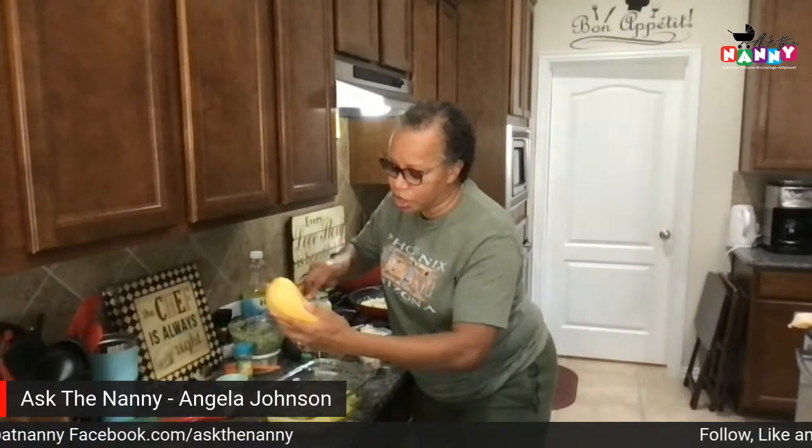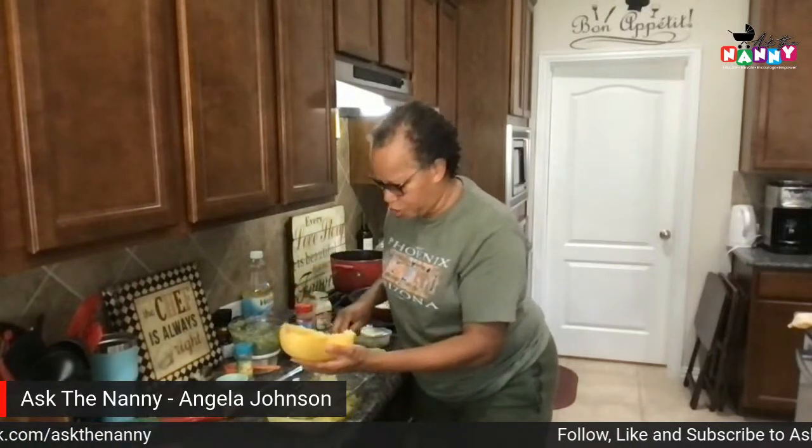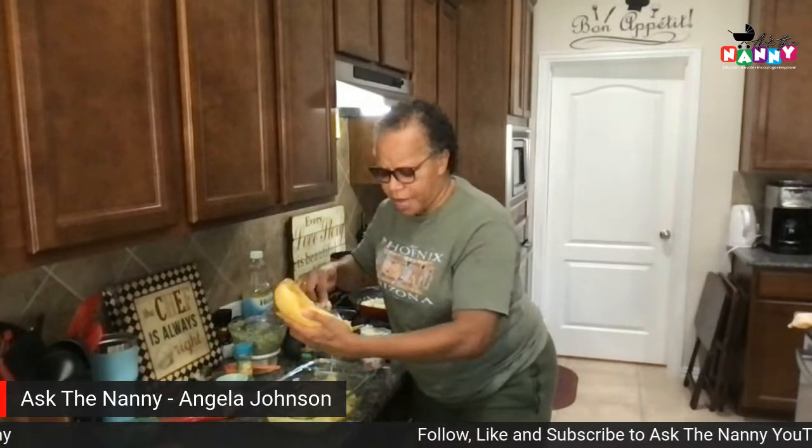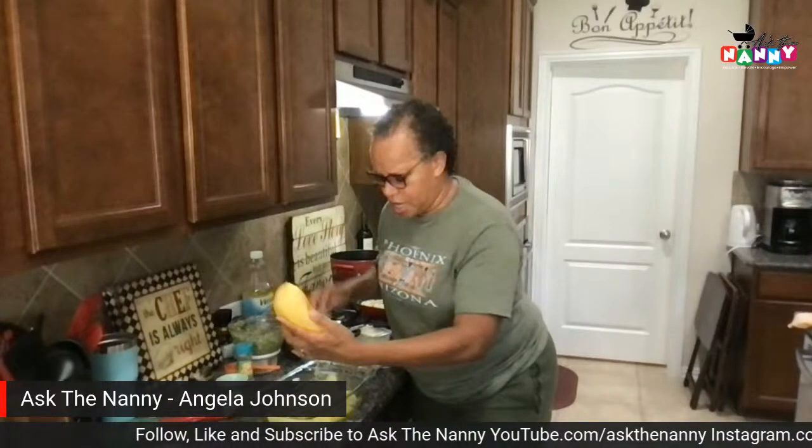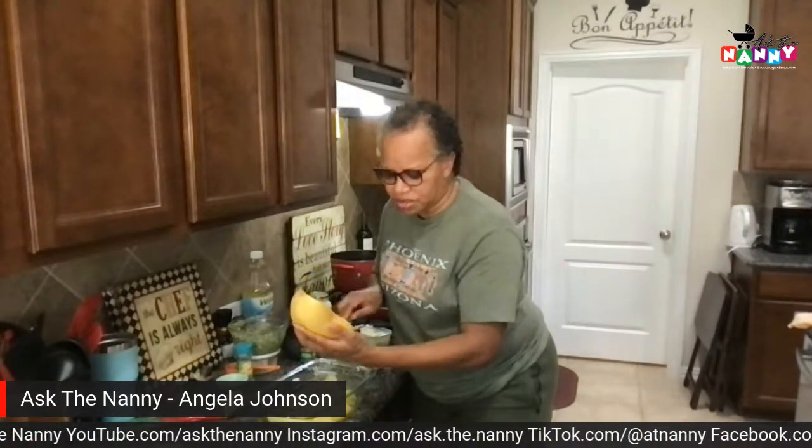And that way, if you're going to do some more cooking to it, like if you're adding it to a soup or something, I would make it al dente, not necessarily till it gets soft, because if you're going to cook it some more, it's going to end up as mush if you cook it all the way through. But that just depends on the recipe that you're adding it to.